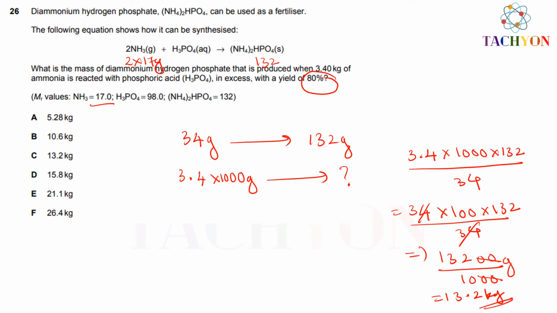But understand that is also there in the options, but that is 100% yield. They are asking only 80%. So you have to calculate 0.8 of 13.2. It is going to be less than 13.2, not greater than. So all these values are greater than 13.2, so they are not the answer. First one, 5.28, is not 80% of 13.2. 50% is just half. It is less than half, the 5.28. The answer is going to be 10.6. You don't even need to calculate, you can simply remove the unwanted options. So 10.6 kilograms is going to be the answer.